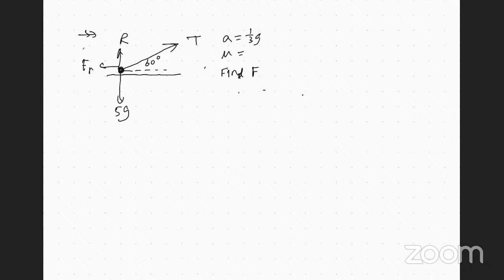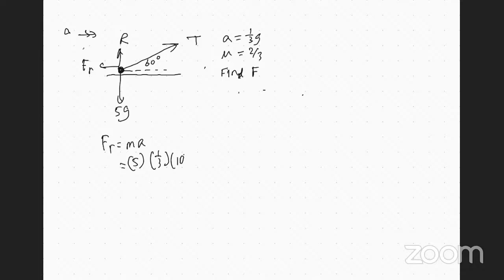Two-thirds. Mu was 2/3. All right, good. So I said I was going to apply Newton's second law one time. The resultant force, remember the object is moving horizontally, would be the mass, 5 kilograms, times the acceleration, which is 1/3 of g. And the resultant force would be the resultant horizontal force.